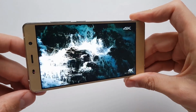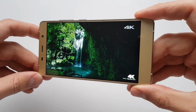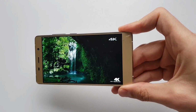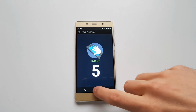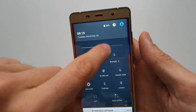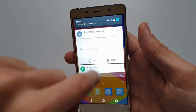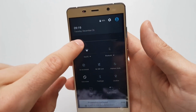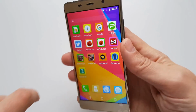RAM stability is really bad. For a 2GB RAM smartphone, I can even recall a 1-year-old smartphone, the Ulefone 007007, if you remember that smartphone. I like that smartphone, man. I will have to watch my old review regarding that smartphone again and again, just to see how Chinese smartphones looked before 1 year or something like that. It had 1GB RAM and it behaved better than this smartphone, guys. Behaved better than this one.